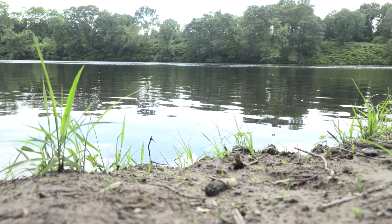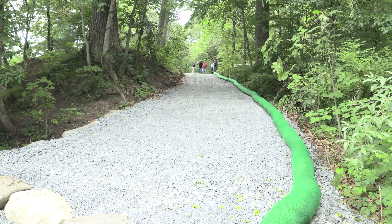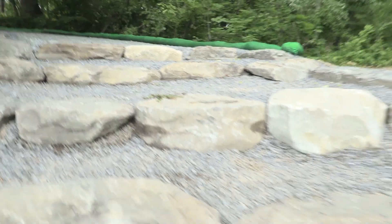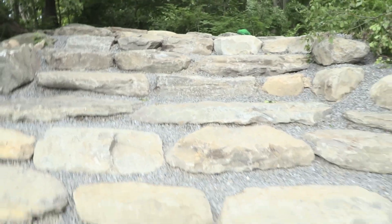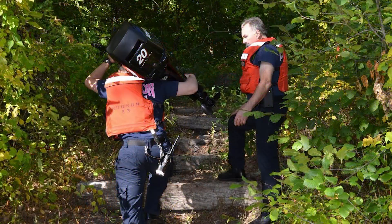We've also responded to motor boaters in distress and assisted Nashua Fire Rescue with patients or victims in the water. The improved ramp gives us access down to the river much quicker — we can back the trailer halfway down the trail and carry it the rest of the way. Over the years the old path had eroded and washed in, and a lot of overgrowth took over. This widens it and makes it safer for our first responders.